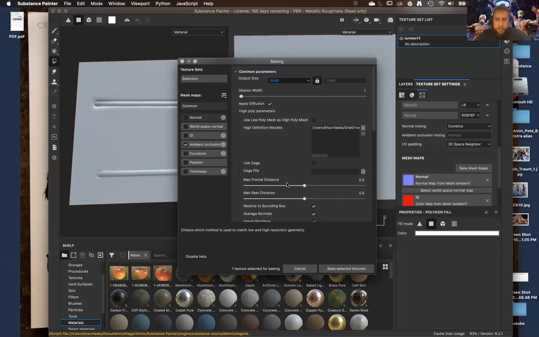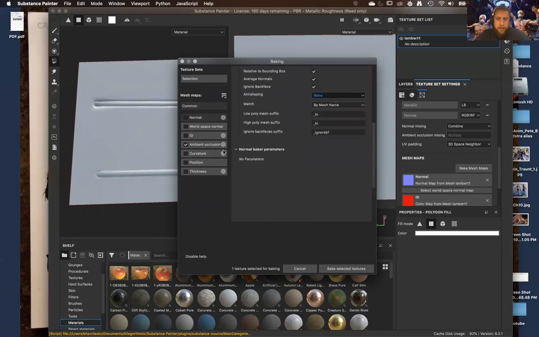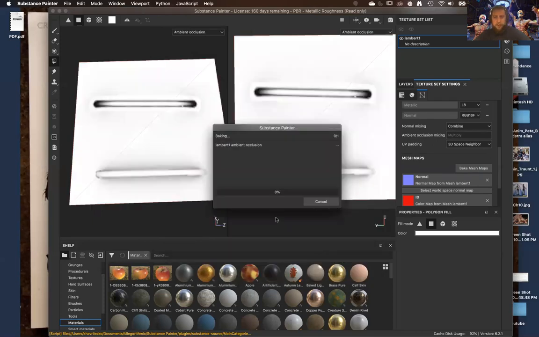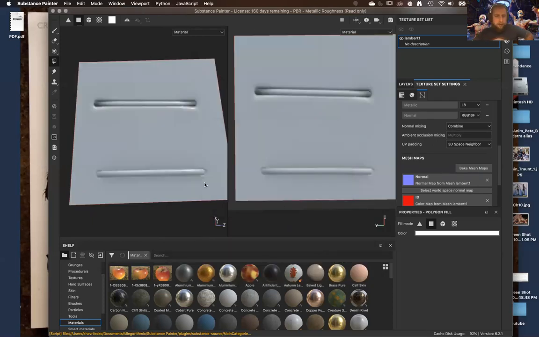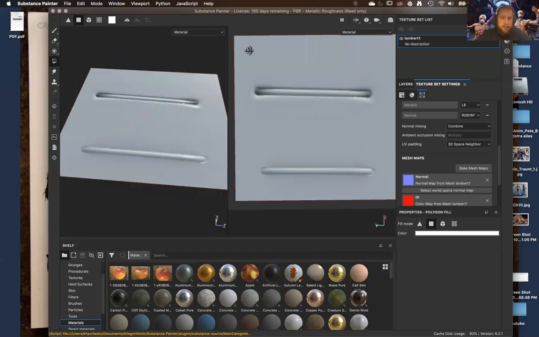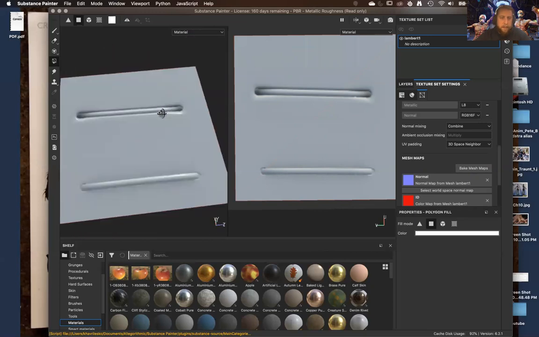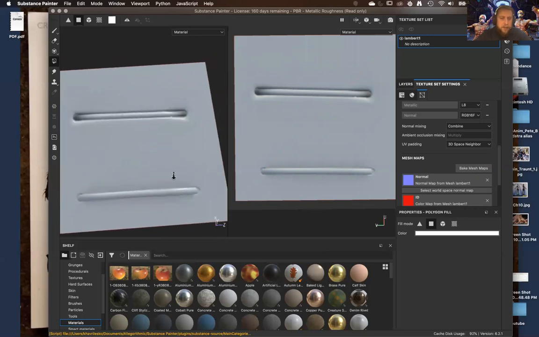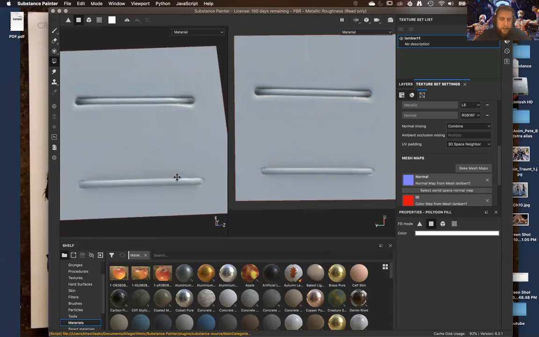Okay, but keep in mind when you're doing AO with floating geometry, you have to come over to the ambient occlusion options and turn the ignore backface to always. That's really important. You have to do that or else you're going to get the back faces of your floating geometry. So let's see what this looks like here too. There. Still kind of getting it. The AO really makes this thing pop out a lot more though, right? And we're getting that shadow there now, so that's good. Good little shadow. I might keep the AO there in the layers.